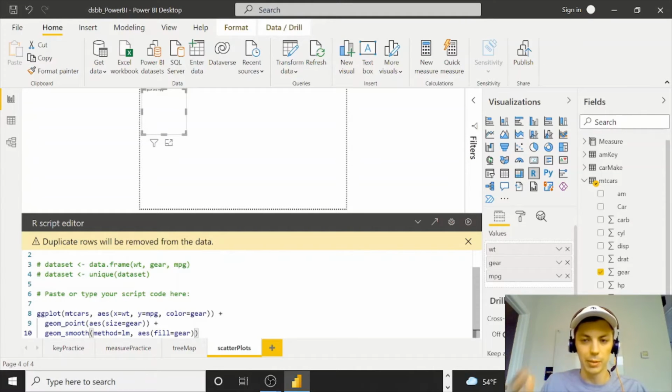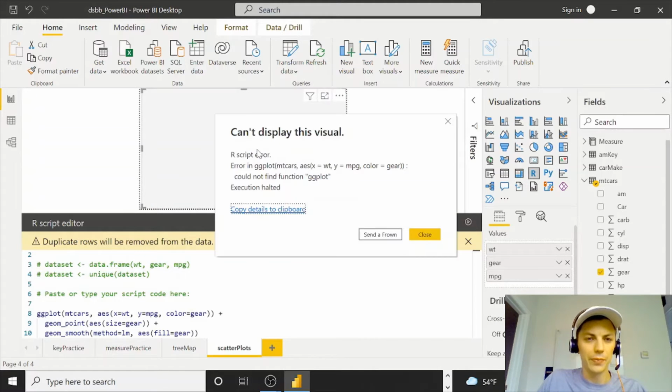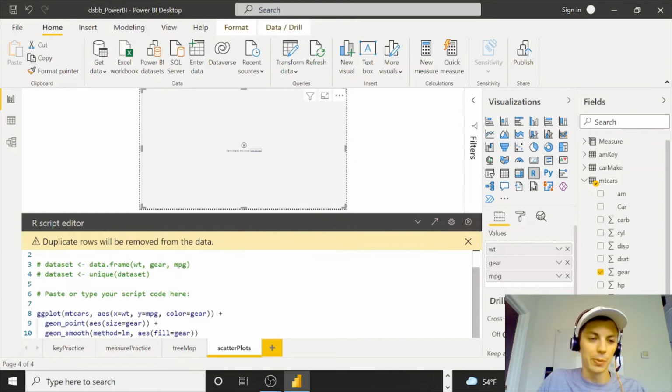I'm going to intentionally make a mistake here by clicking run, and I'll get an error. Let's expand this. You can see if you do details that it doesn't know what ggplot means, right? So that's because we're only looking at this little block of code here, and we didn't bring in the library. So I'm just going to do library, and we're using the ggplot function, but this actually comes from the ggplot2 library, or you can bring in all of tidyverse, which is where it lives, but it's only necessary to do the ggplot2 library in this case for this visual.